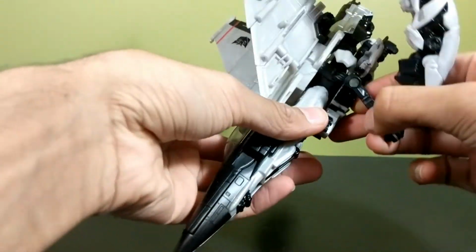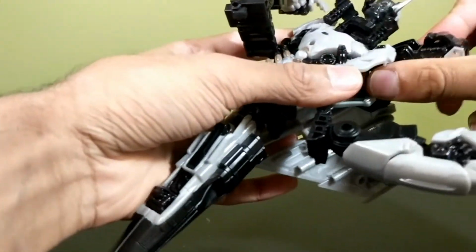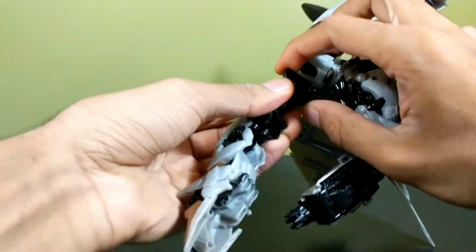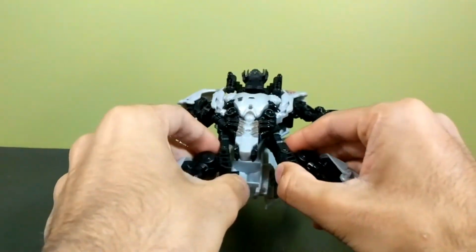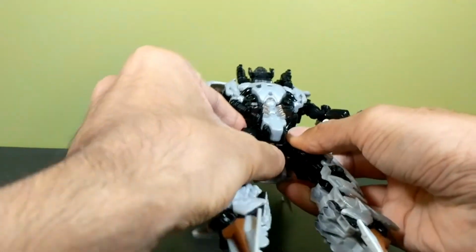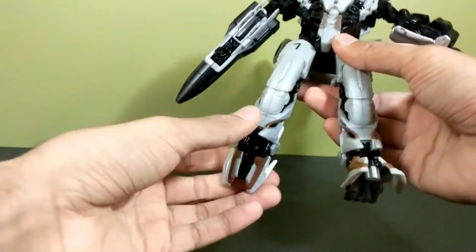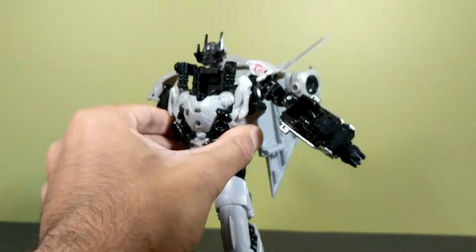Take the legs and bring them out like that. They're also tabbed in very securely. This guy does tab in quite securely, except for the cockpit. So you just want to bring these out, rotate this section around, bring this section up, and bring that back down. Now we're going to make the crotch. First you want to rotate the thigh 180 degrees so the legs are oriented properly, and squish the hips together. Now this works just like Combiner Wars Bone Crusher, but this one actually stays together, which is a lot better than Combiner Wars Bone Crusher. But yeah, you just want to rotate at the thigh, so we'll bring the foot down. There you have the legs. All done.